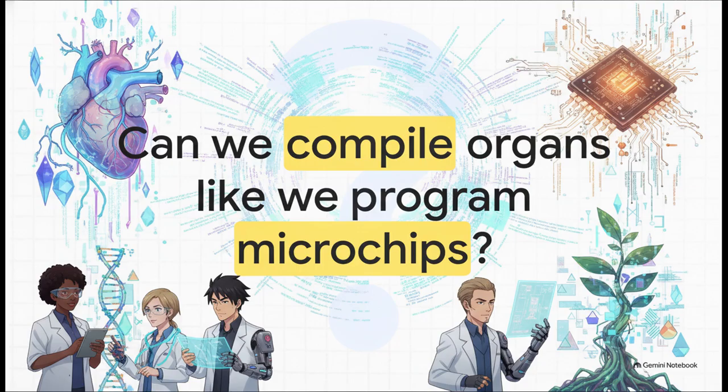Right now, there are over 100,000 people in the United States alone waiting for a life-saving organ transplant. What if, instead of waiting for a donor, an engineer could just open a software program, write a few lines of code, and literally compile a living, breathing, functional kidney? That is the grand challenge we are unpacking today. We're looking at a theoretical framework where researchers can specify, compile, and verify biological designs, scaling all the way from basic genetic modules right up to full, living organisms.